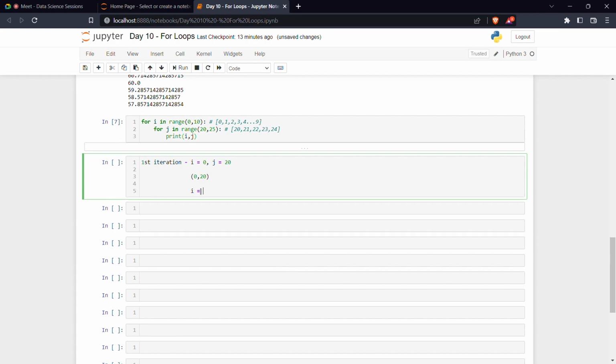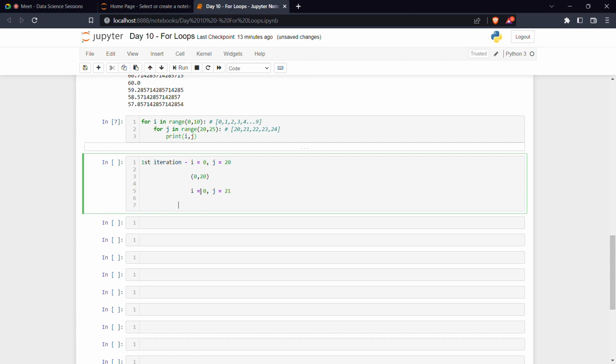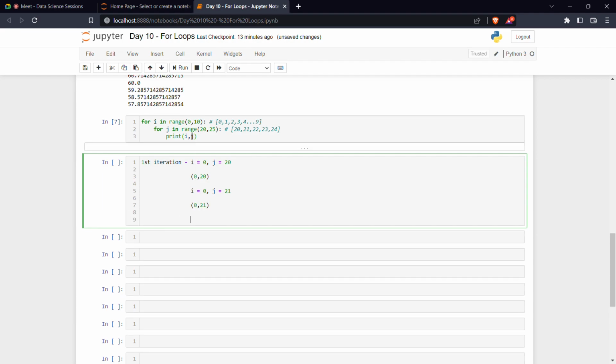I is equal to 0 only, and then j will be 21 now, and 0 comma 21 will be printed. Then there are values left over, 22, 23 and 24.